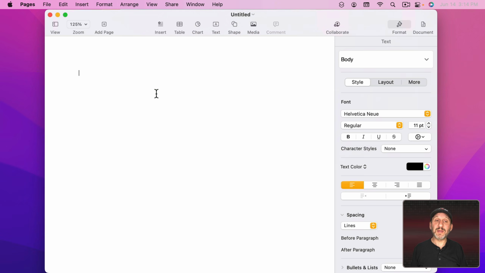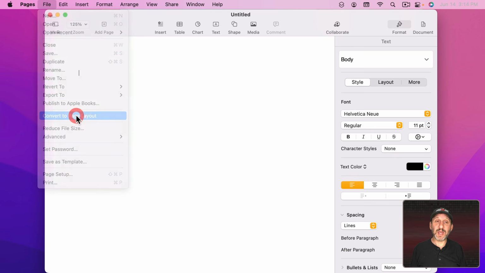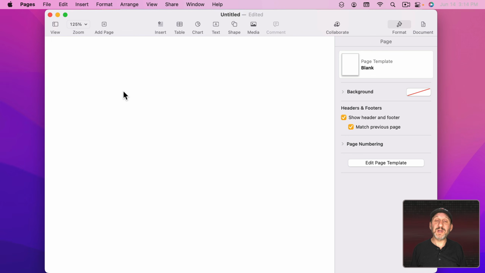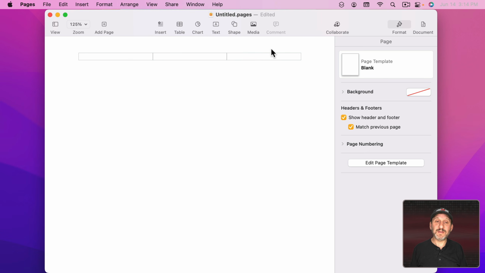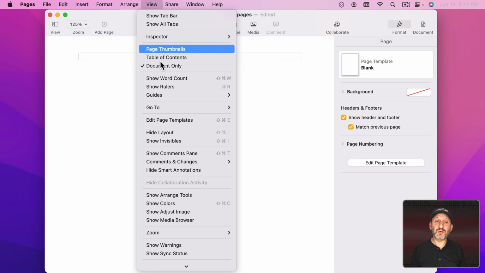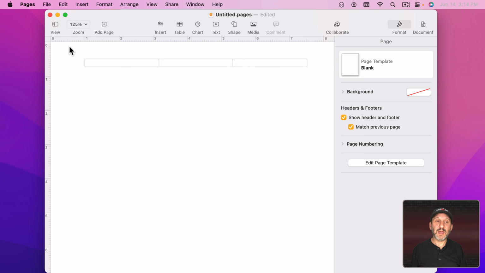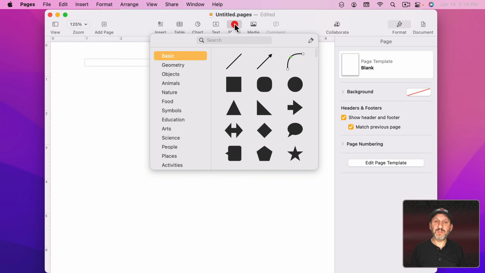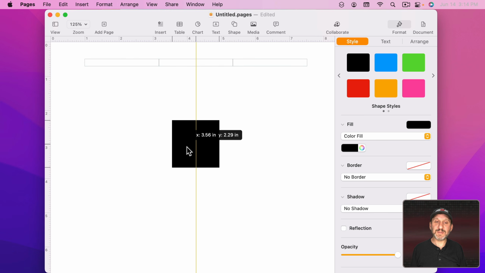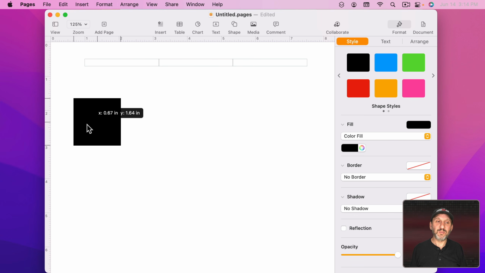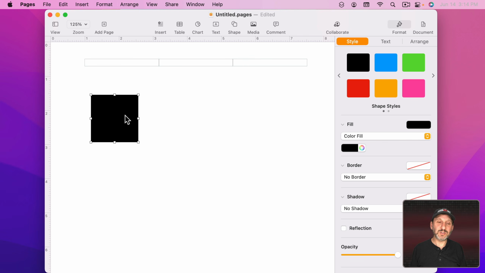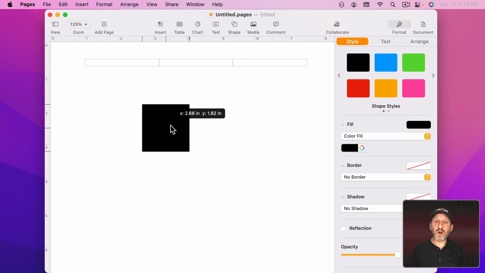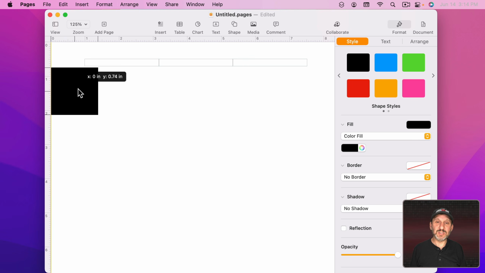Now let's create a new document, but this time we're going to convert it to page layout mode. This gets rid of that body text in there. If I now go to show layout, you can see I've got the header and the footer at the bottom but nothing here. I can turn on rulers and I can see those. If I try to add a shape here, you can see I could snap to the center guide, but there is nothing on the left or the right except all the way to the left side here against the ruler. But there's no margins there. This is just the left side of the page, the zero part.